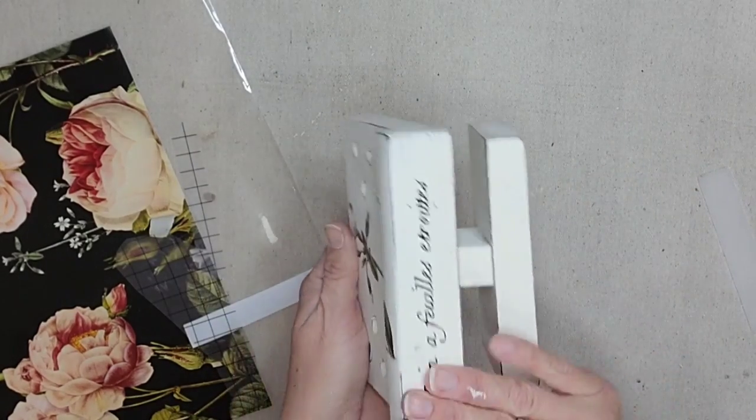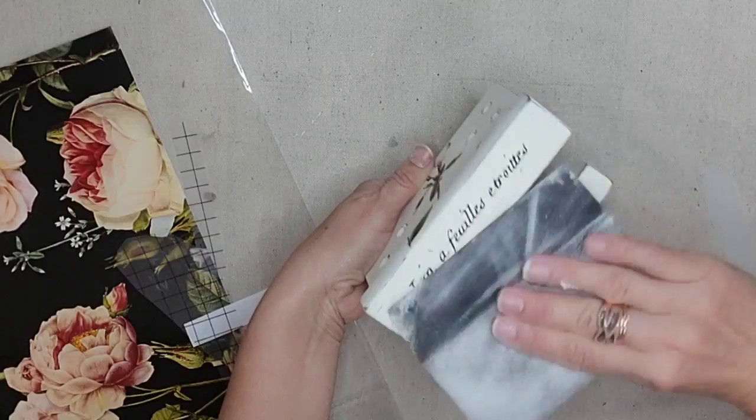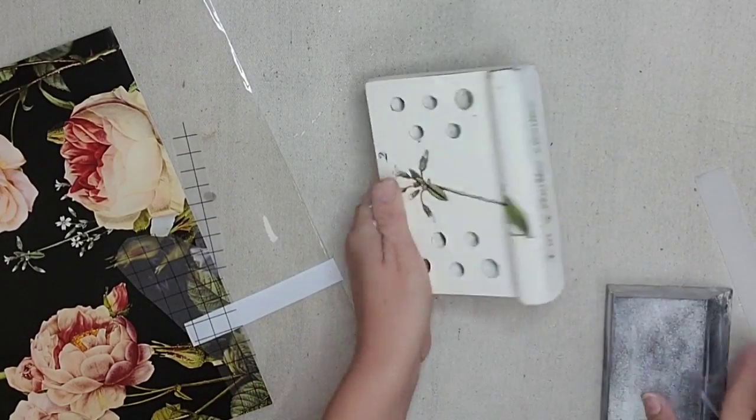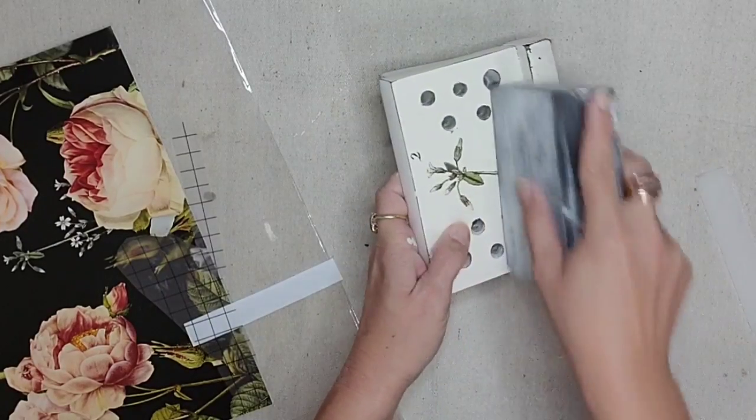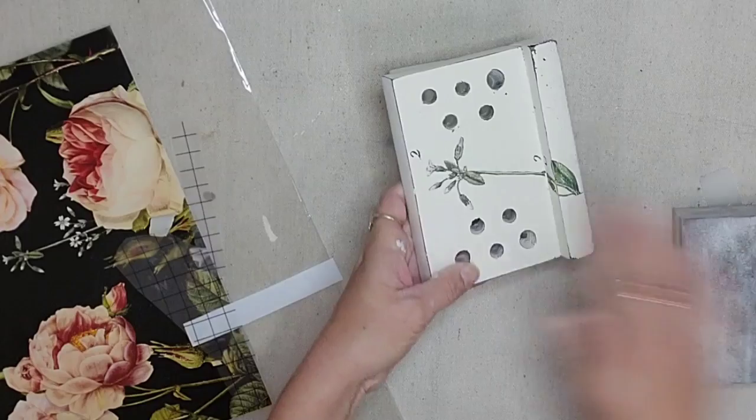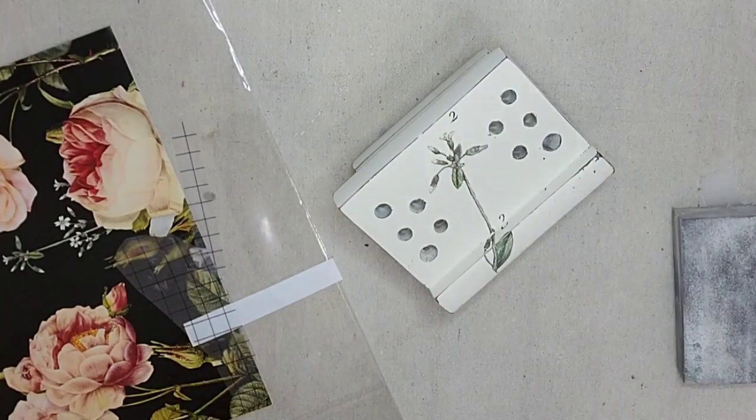Once your transfer is on, you can even sand it. I like to sand my transfers because I feel like it just makes it look like it has always been on the piece instead of something that is just sitting on top of the piece. But this is personal preference. You do not have to sand your transfers.